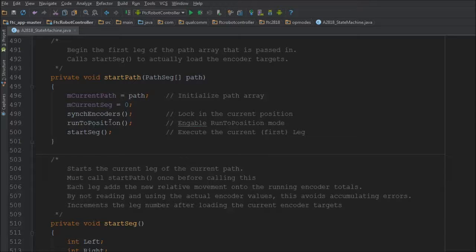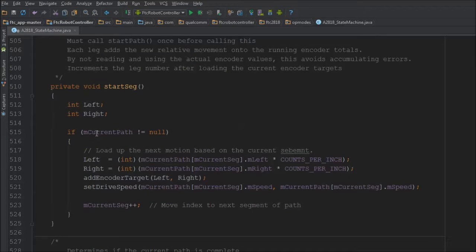We set the motors to run to position because we want them to start following the encoder targets. Enable. There we go. And then we say start segment, and what start segment does is actually load the first set of encoder and speed values into the motor controllers.